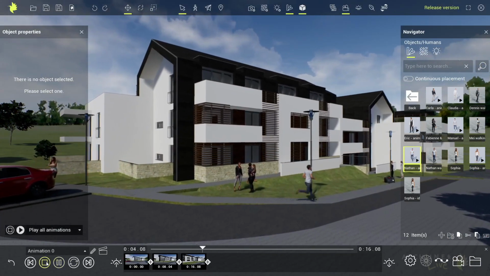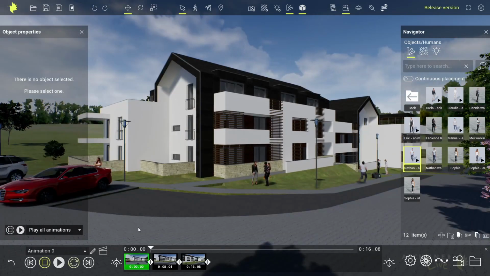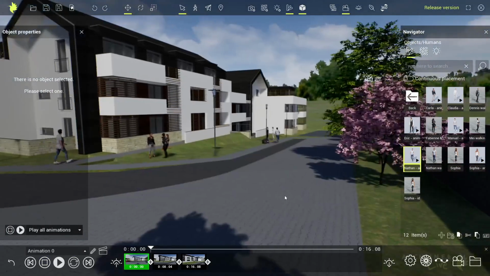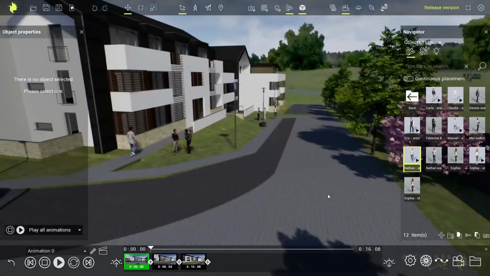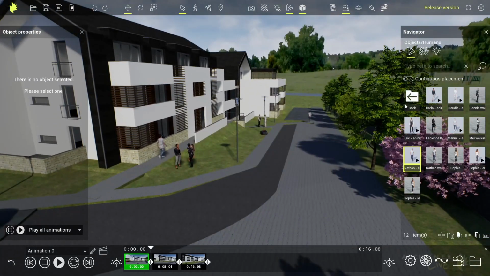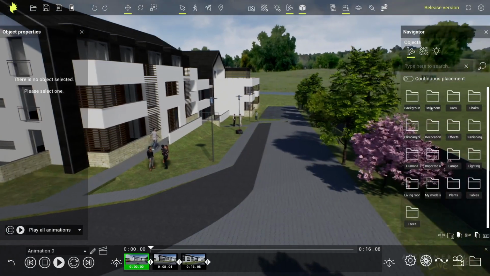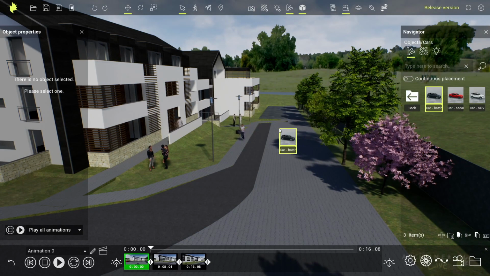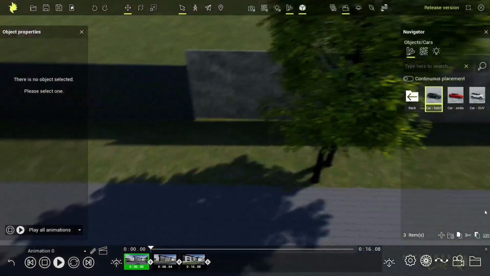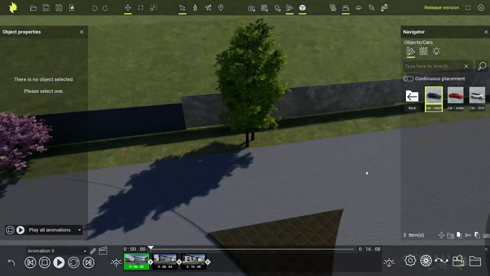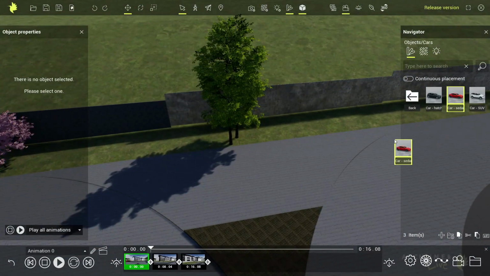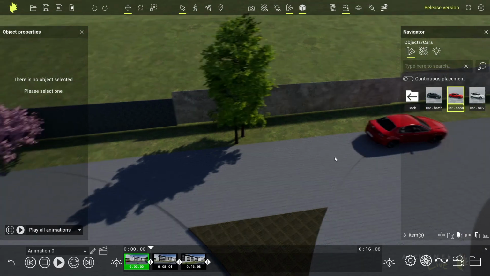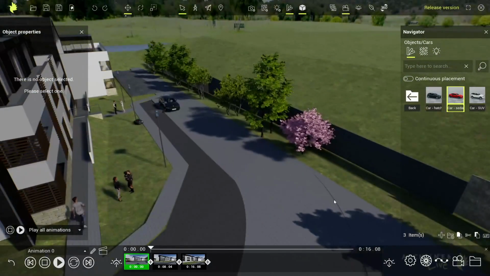Okay, but that's not enough, because I also wanted to add cars into this animation. So I will place two cars, one here and another one in the opposite direction, and they will actually pass by on the street. So I will place this car here, and I will place the other car, let me just zoom out a little bit, someplace here out of frame. So I will just see the car when it approaches the camera, when it passes by the camera.